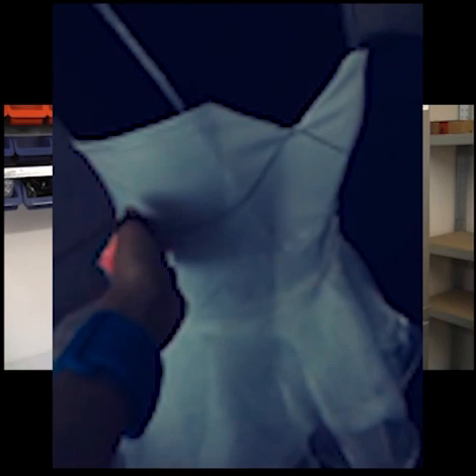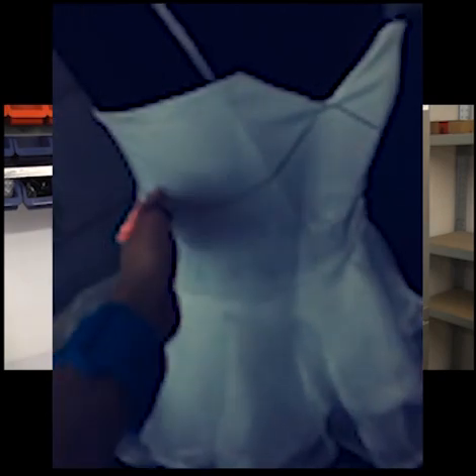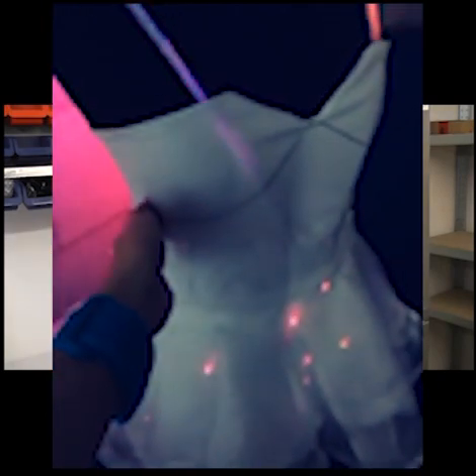Clodagh O'Mahony recently completed her thesis on interaction design. For her project she constructed a dress with a Raspberry Pi and an Adafruit capacitive touch sensor breakout embedded under a 3D printed shroud. Thanks to conductive thread, the dress detects touches in various places and logs social interactions to a database. The Pi then reads this data and lights up the dress in different colours using a Pimoroni Blinkt. The dress also registers vocal interactions and reacts depending on whether words are categorised as positive or negative, with data uploaded to a website where interactions are awarded points.